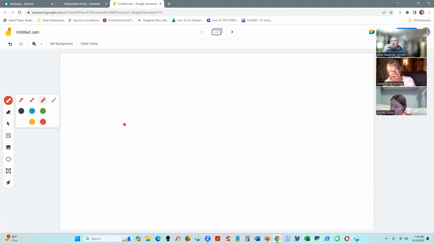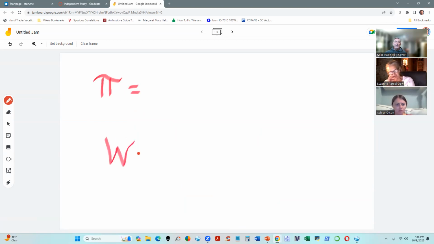So if I were to say, what is this? Does anybody know what that is? Sometimes you see this on campus, kids have stickers. I love those. WPI, WPI. So what is pi? 3.1428. Is that right?